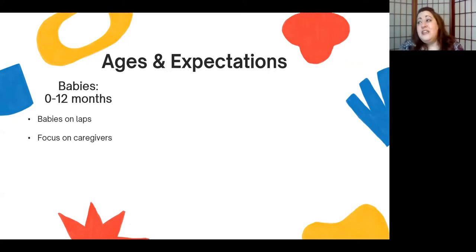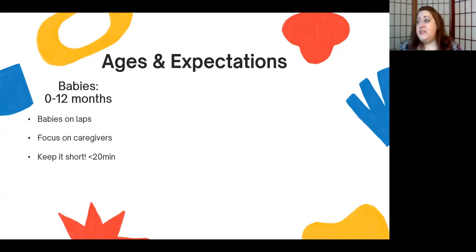The focus for these story times, I think, usually tends to be on the caregivers. Because the children are so young, you're definitely focusing more on the adults. For one thing, a lot of times it's the first time these adults are getting out of the house with a young baby and they just want to be with other people who have babies, so they can compare notes, so that they can not feel so alone. And so it can be a little bit of a socialization opportunity for them. And so you have to expect that. And in fact, you might even want to encourage it.